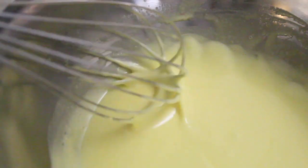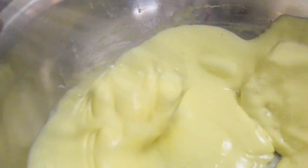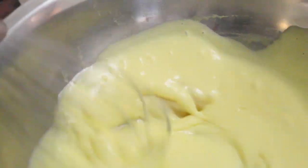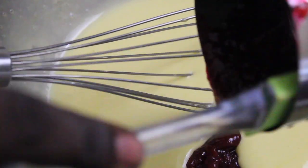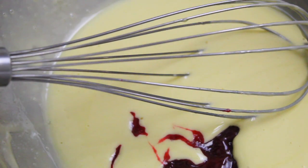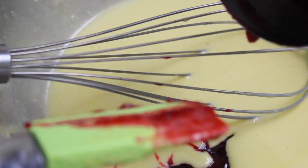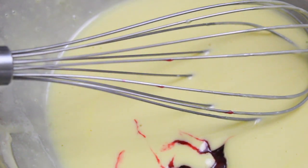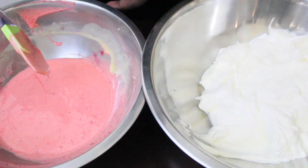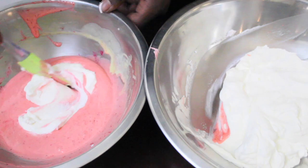Once the eggs get to temperature, I add the gelatin, which has been blooming in an ice bath. I whisk this until it completely dissolves into the egg mixture. I then take it off the heat and add the raspberry puree. Once the raspberry puree is added, I gently fold in the whipped cream to make the raspberry cream filling.